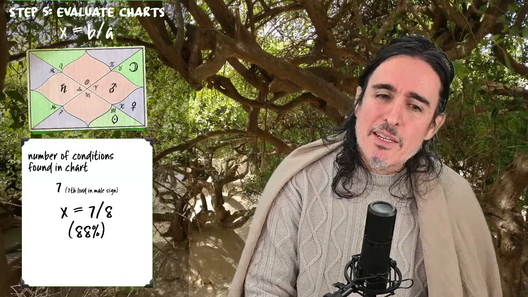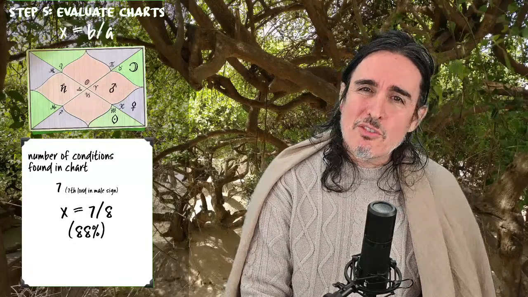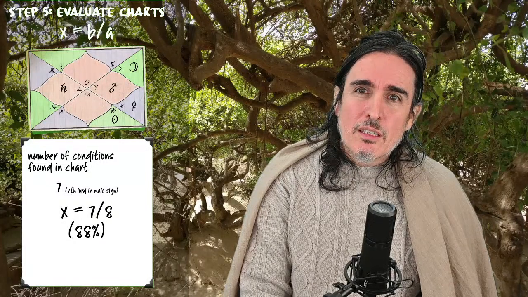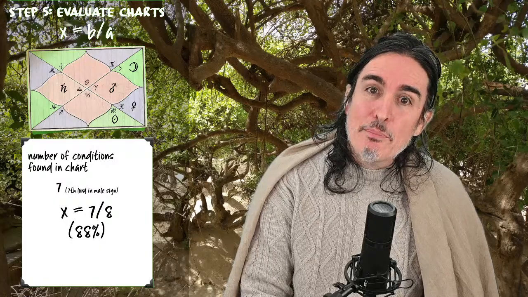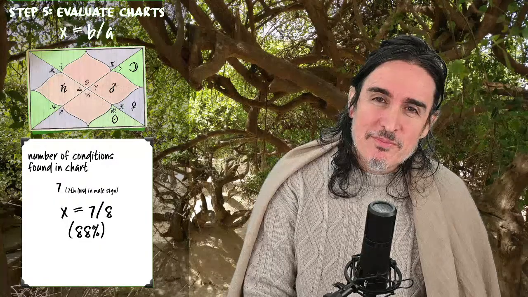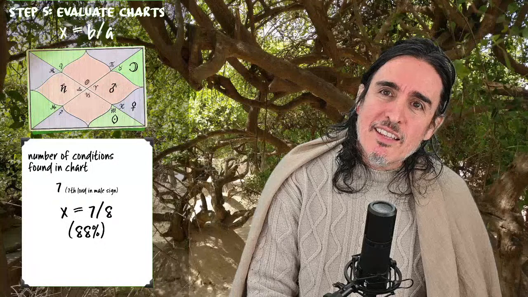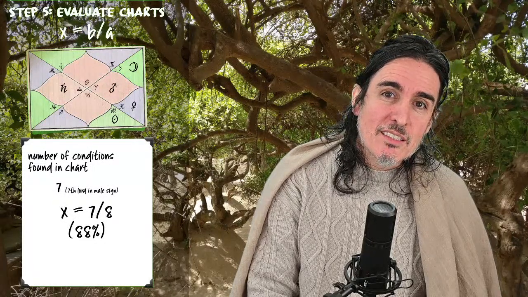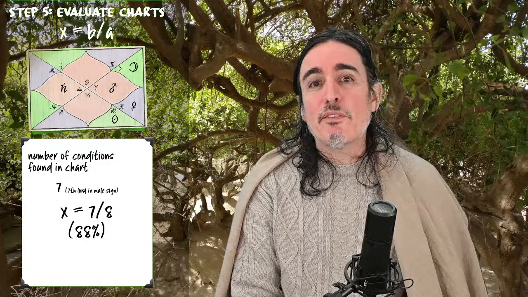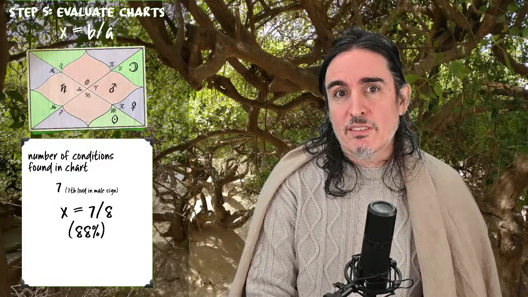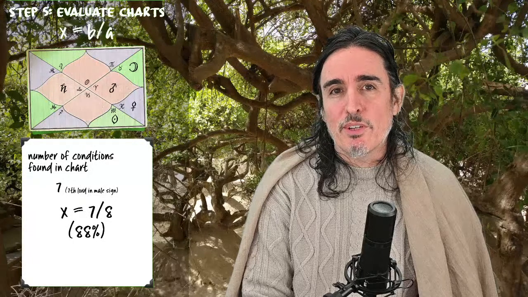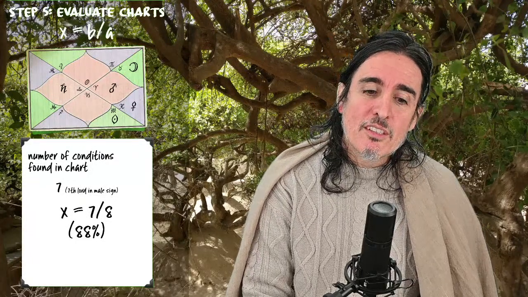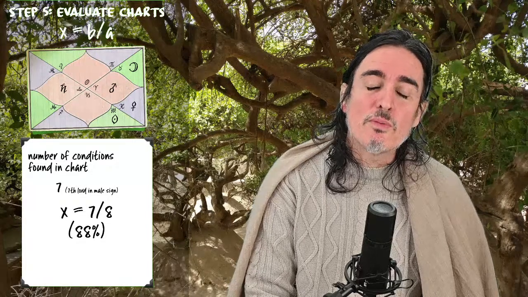So what does that mean? That means this chart, the marriage is also fruitful and prosperous about 88% of the time. It doesn't mean that in 12% of the time the marriage sucks. But in 12% of the time the marriage may fail to be completely prosperous and fruitful and productive. Children may not be born 12% of the time.